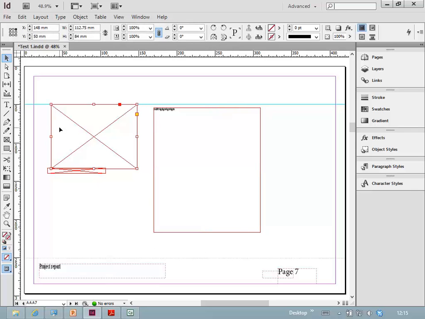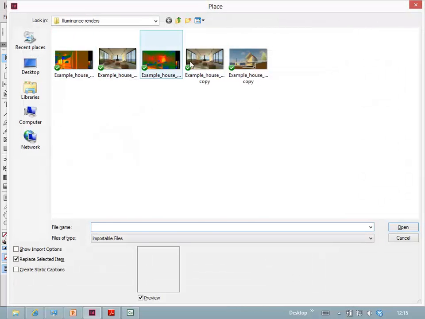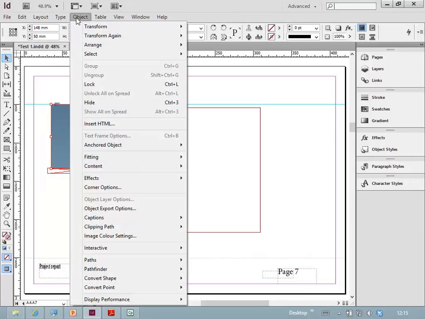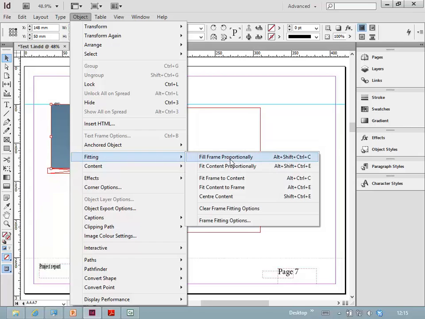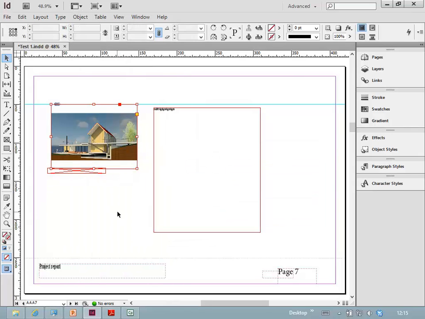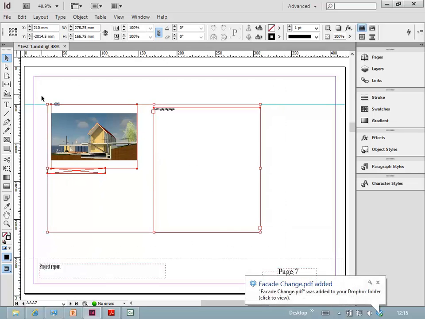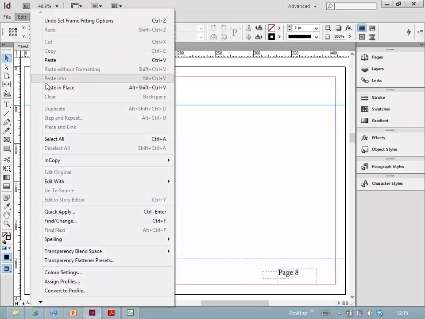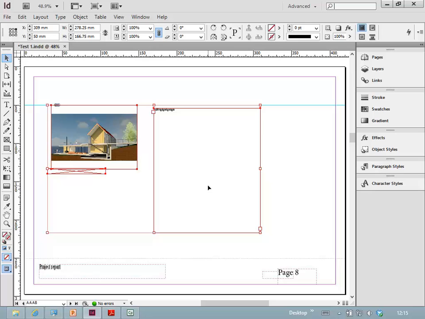Let's just put an image in here. Control D, remember, to link the image in. And you see I can't see anything. Object fitting, fit content proportionally. So what you would typically do is to go to the next page, copy all of this, Control C, go to the next page and use your paste in place. So everything will automatically come back in the same place. But I mean, the guides are useful as well.